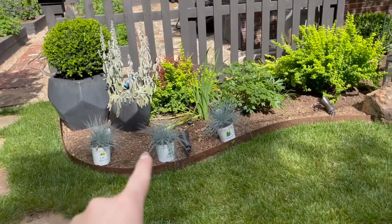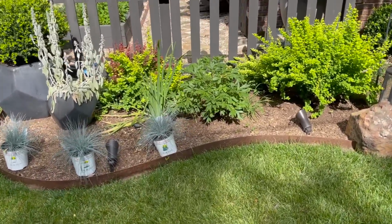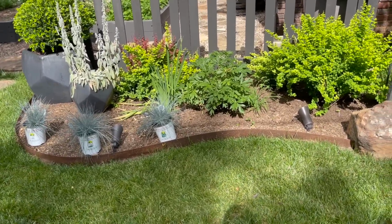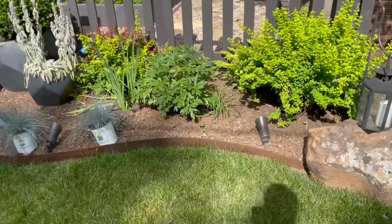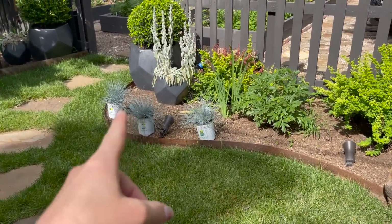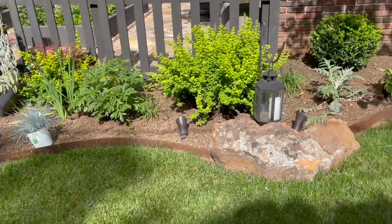And then I've popped 3 right here. I won't plant them too close to the edging because I don't want Tommy to have to weed eat the grass itself. The fescue, well, it's both fescue. The blue fescue, I don't want him to have to weed eat it. I don't want it to be like this harsh line along the edging.